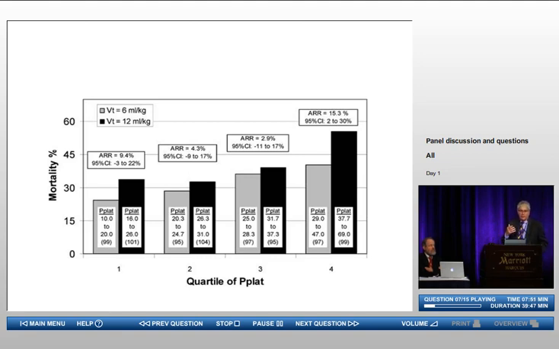So I guess the point here is that lower plateau pressures are better if you could, and then there's a trade-off. There are all sorts of other reasons you may not want to use low plateau pressures, but according to these data, I think being at a lower plateau pressure is better for patients. And that argues, for example, some people have said, well, use pressure control of 30, forget about 6 ml per kilo. But it seems to me if you use pressure control of 30 and the tidal volume is 9 or 10, you're not as well off as being at 6 ml per kilo with a plateau pressure of 22 or 23.